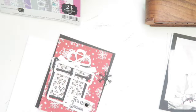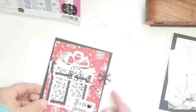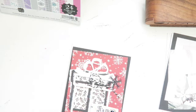And then the, yeah, this is a good one. The sentiment. So I'm excited to put this one together too, Paulette. Thank you so much for participating in my swap.